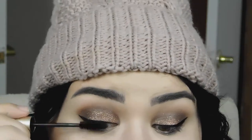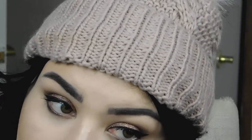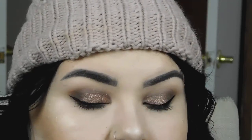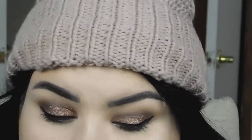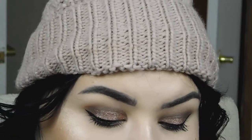Now I'm just going to prepare my lashes for falsies. I'm going in with a small shader brush using the shades 'Dreamer' and 'Multitasker' to line my lash line almost all the way to the inner corner. Then I'm going to blend that out with a little bit of 'Wanderer' to blow it out and make it a little bit more smoky.